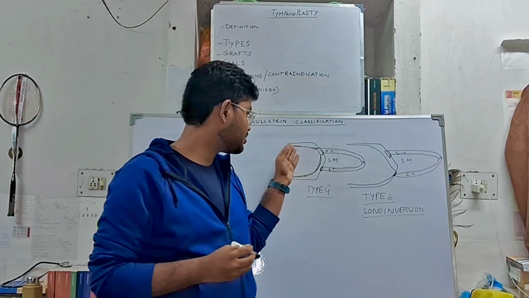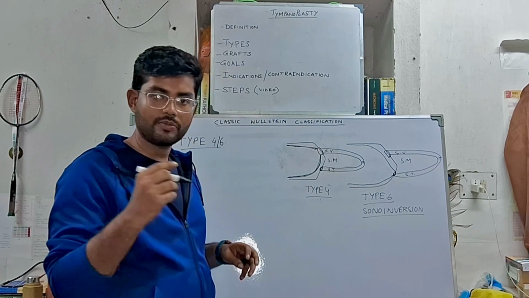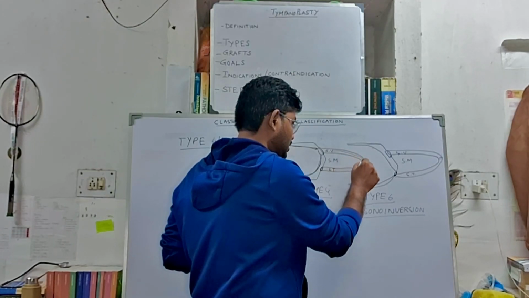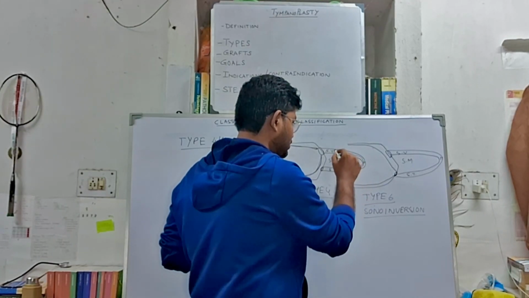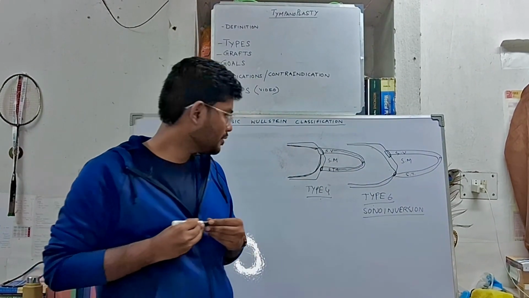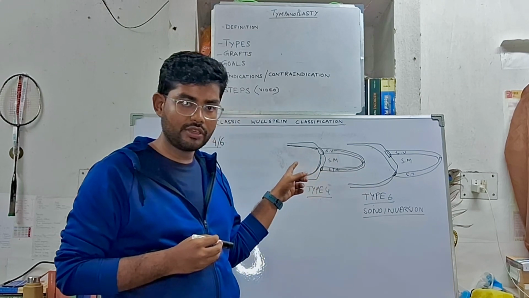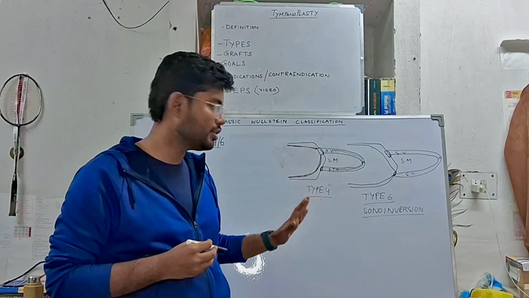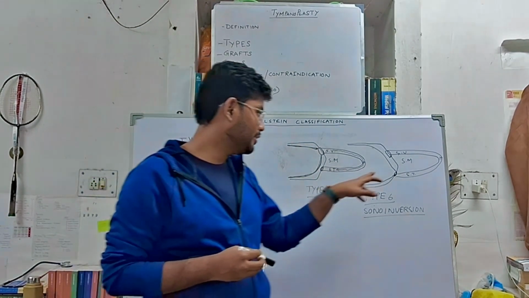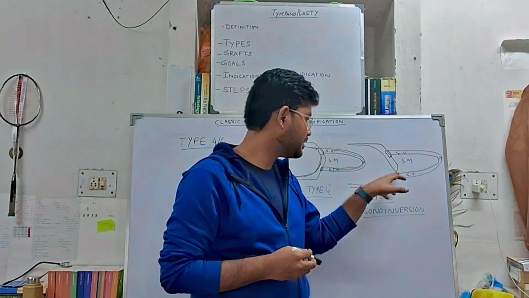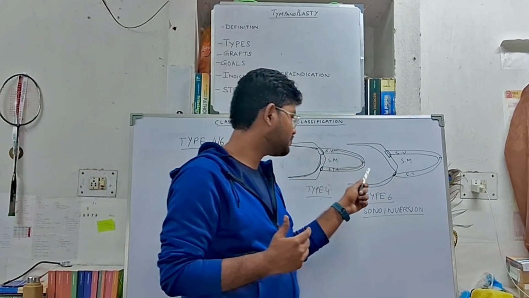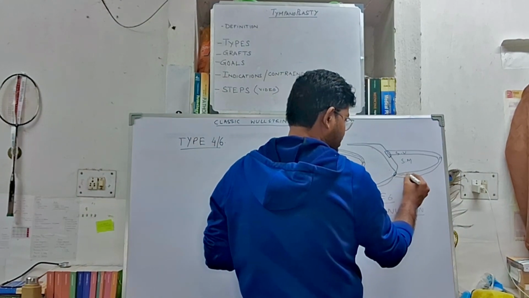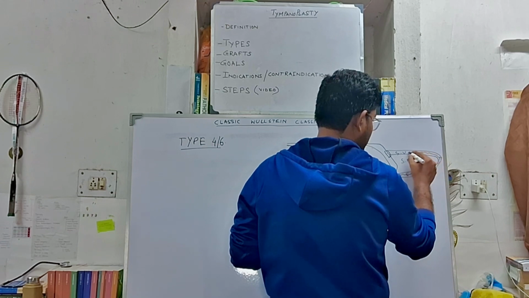Normally the sound vibrations fall on the oval window. So the vibrations generated in the perilymph travel from the scala vestibuli through the helicotrema towards the round window. So this is the direction of movement of the vibrations in the perilymph. In type 4 tympanoplasty, where the normal anatomy is maintained, normal movement of the vibrations is maintained. In this case, what is happening? Because we are exteriorizing the round window, the vibrations first fall on the round window. So the direction of movement of vibrations will become opposite.